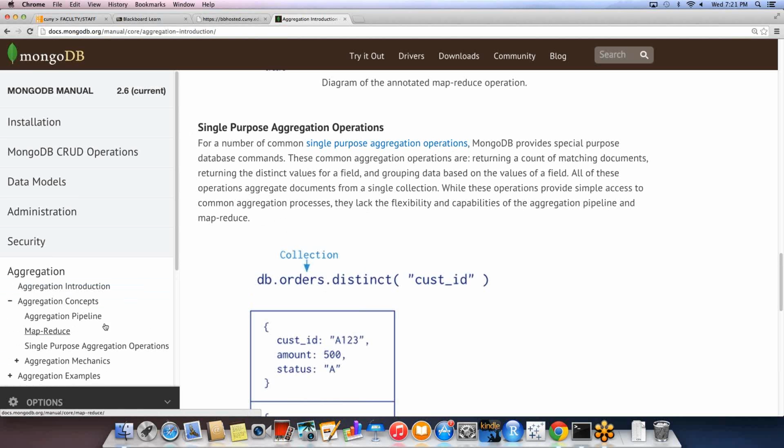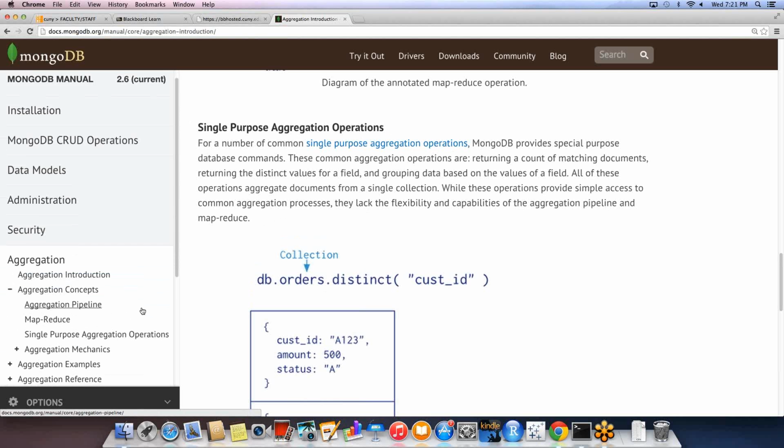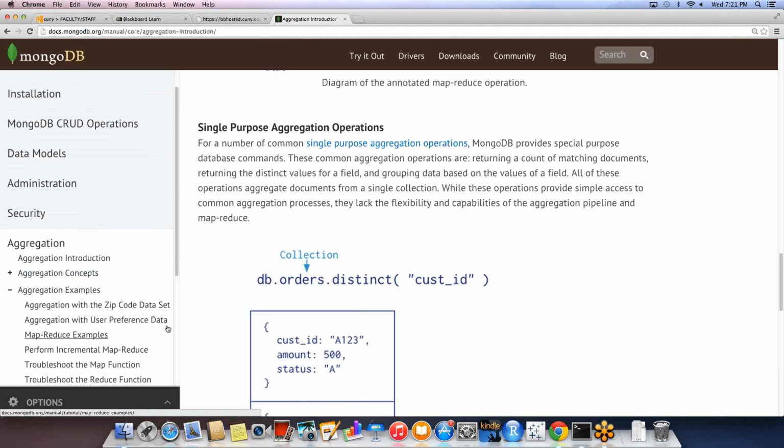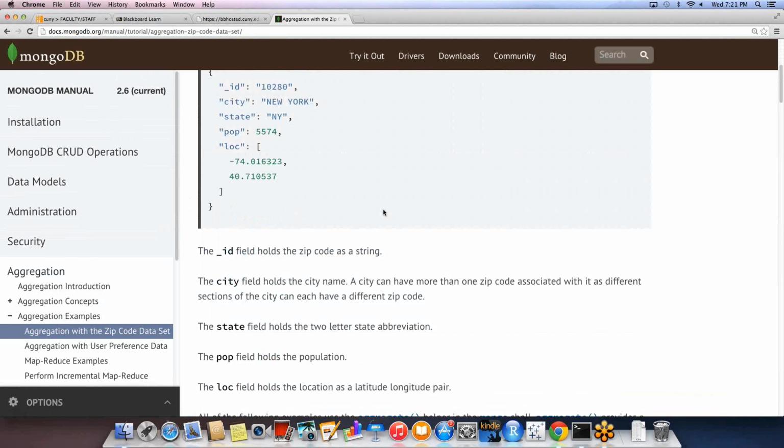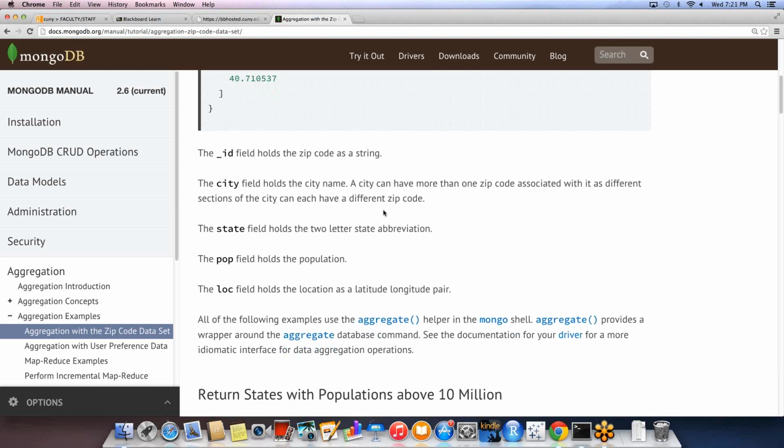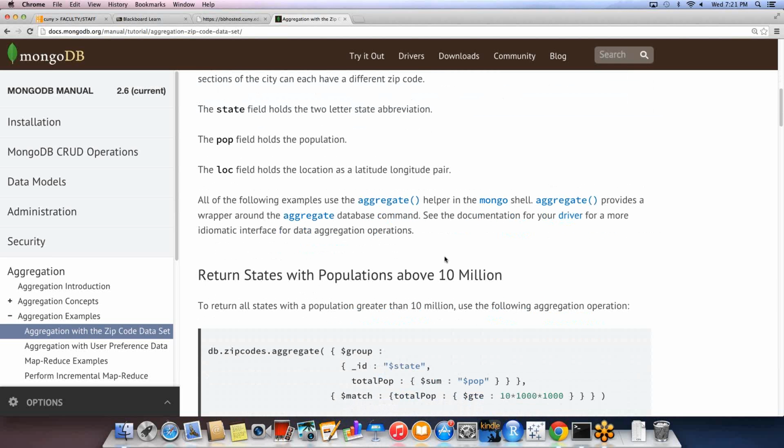But then it walks you through all the different concepts. And the most valuable stuff to me is these examples. So there's this zip code dataset examples. And you can download it. Here's the link to download the actual zip code dataset so that you can run all of the examples on your own and try other stuff. And in fact, the assignment for this week asks you to do that. And so when you're doing this assignment, I think it's the assignment, it might be the quiz.